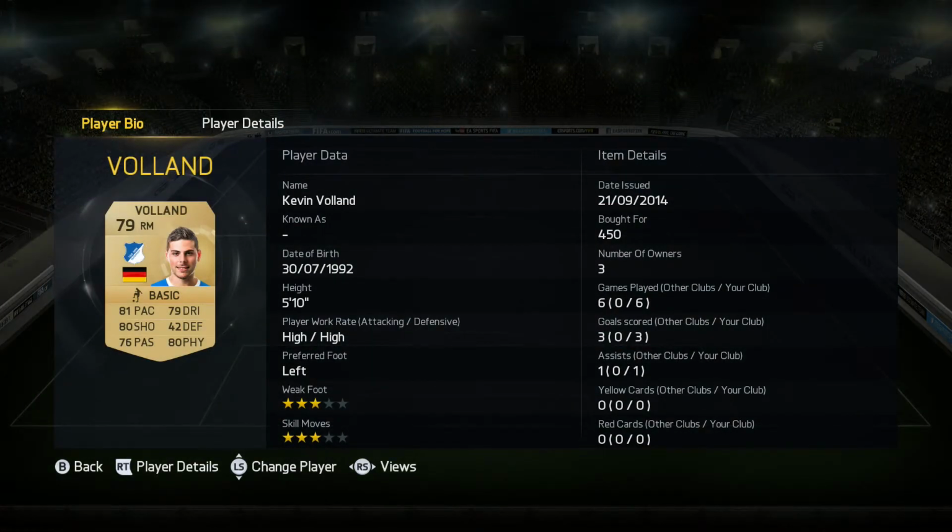Moving out onto the right mid, we have this player here, Volland, plays for Hoffenheim, and he is a very, very good player indeed. 450 coins, right mid, 81 pace, 79 dribbling, 80 shooting, 76 passing, 80 physical, high attacking, high defensive work rate. Left-footed player playing on the right means he can cut in, finesse that bad boy into the back from there, and it works very, very well. Shame he doesn't have 4-star skill moves.